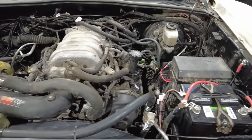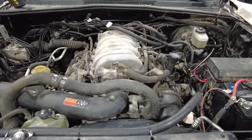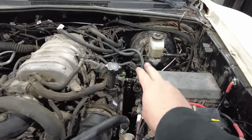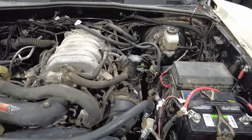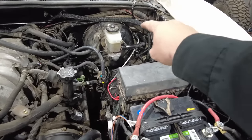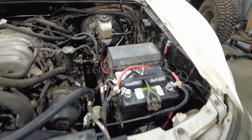So before we jump in the truck and hit the key for the very first time, let's just review once again what is going on underneath the hood of this truck. Factory fuel lines are coming from the tank, hooked up to the engine, 2 5/8 heater hose hooked up to the barb on the engine. I have my clutch feeder line coming out of the factory master cylinder on the firewall, clutch master, going down to the internal hydraulic slave.